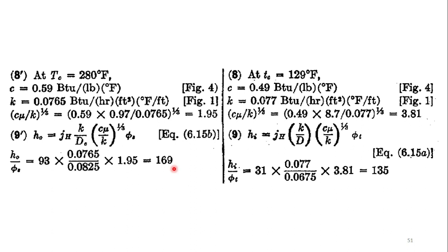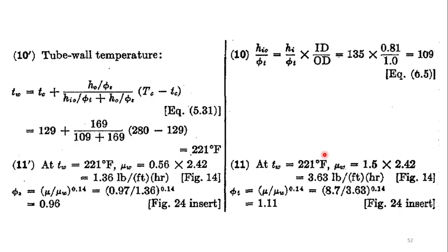Here you don't have the value for the viscosity correction parameter, phi s. So what you will do is divide it over here by the shell side film coefficient, and similarly for the tube side film coefficient. And then you have to determine the tube wall temperature. Tube wall temperature you can determine using this formula, right? After putting the values, you will get the value of tube wall temperature, and from the tube wall temperature for the shell side as well as for the tube side, you can get the value of the viscosity correction parameter, for the tube side as well as the shell side.